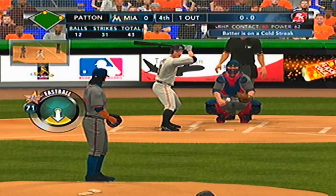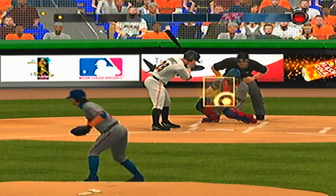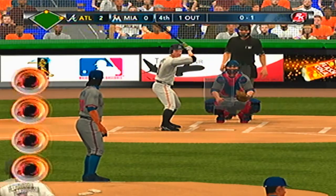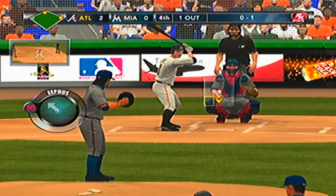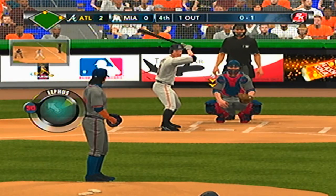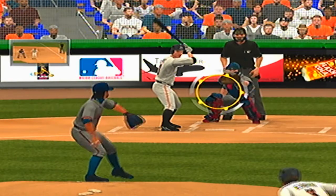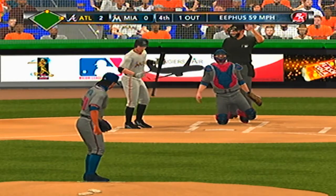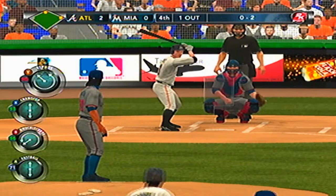Well, it's never a bad time to get a hit, that's for sure. Two batters, only one out. I need to strike these two guys out. First pitch was a strike, 0-1 now. Right now in the night, 0-1 against Patton. He saw the changeup as the put-away pitch in his last at-bat. You've got to believe he's looking somewhere during this at-bat as well. Drop down and get your EFA zone.